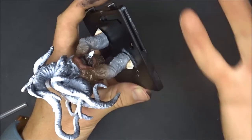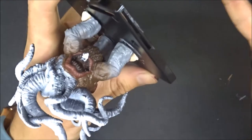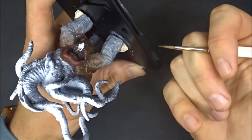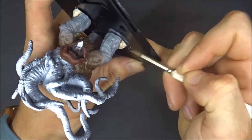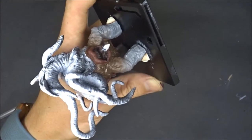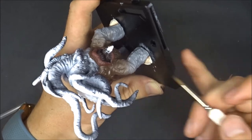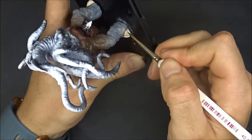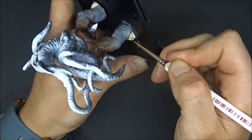And then again, if you've been watching some of my videos, you know I'm a brush licker, much to my wife's absolute horror. So then I'm feathering out with very little paint on the brush, but the bristles are wet, feathering the brown out, and then coming back in with some slightly thinned down skeleton bone with some drying retarder, and then starting at this end, feathering that back in, and then licking the brush again, and then taking all of the paint off to feather that brown and skeleton bone mix back out towards the tip.